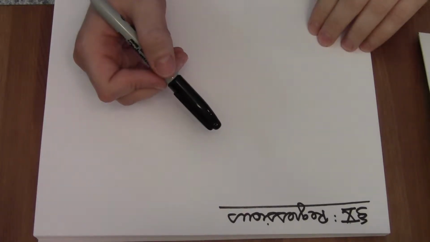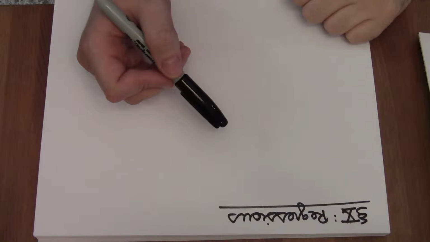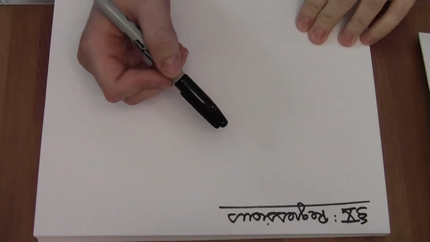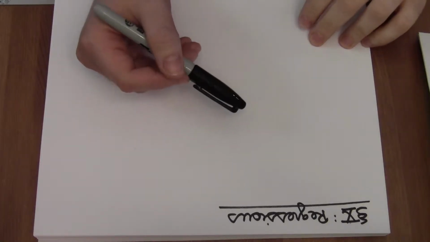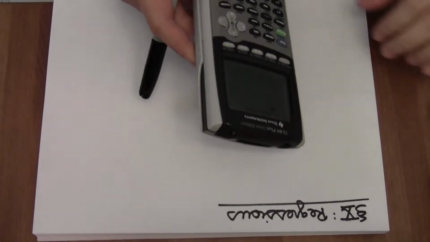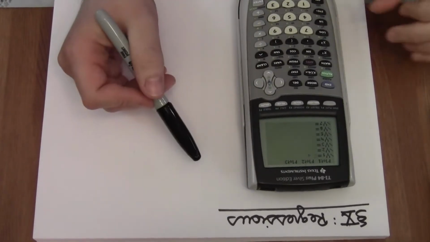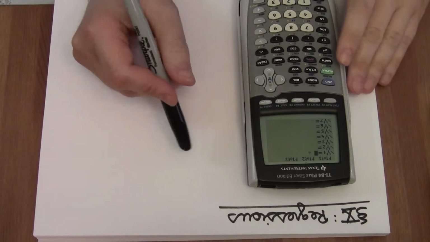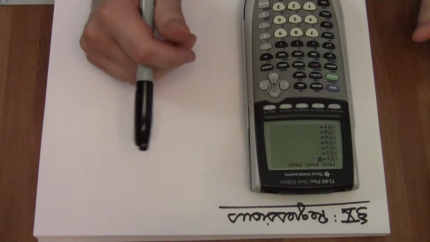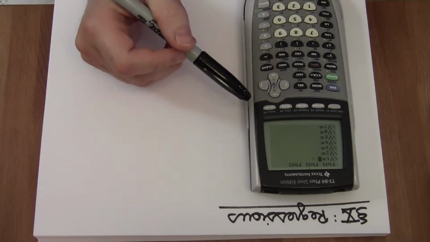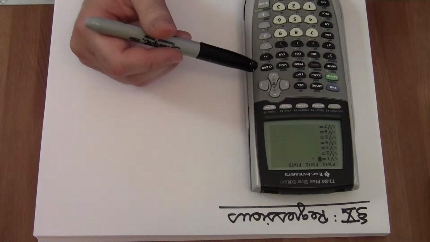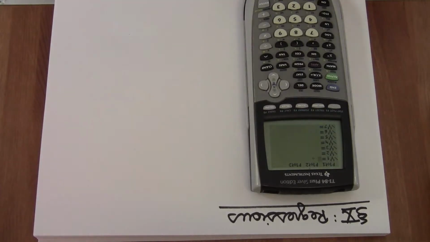Section 10, Regressions. The idea behind finding a regression is taking some discrete data points and trying to create a continuous function that approximates those data points. This is our way of taking some real-world data and trying to figure out a continuous function that will approximate this. You looked at this a little bit in Algebra 1 when you talked about finding the line of best fit. We're going to see how to use the calculator to do that, and then we're also going to try to find some other types of regressions, a quadratic regression, a trig regression.